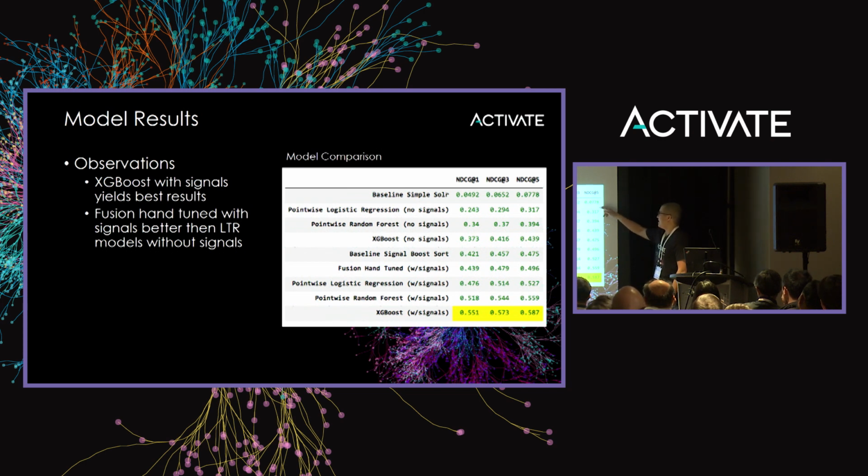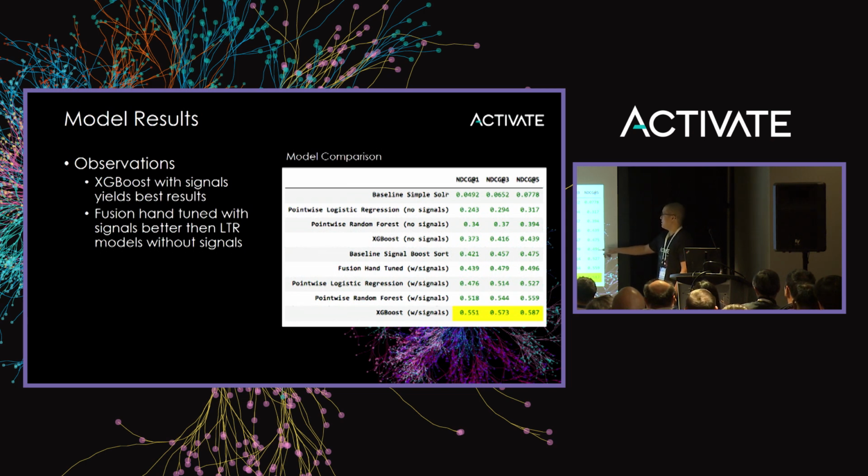The next three are LTR models trained without signal features. So we're starting to get better: 0.31, 0.39, 0.43 when we're using XGBoost without signal features. The baseline signal boost sort is at 0.47, so it actually does pretty well in this particular data set.